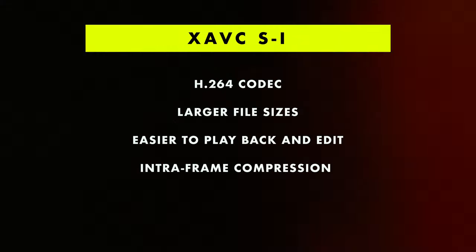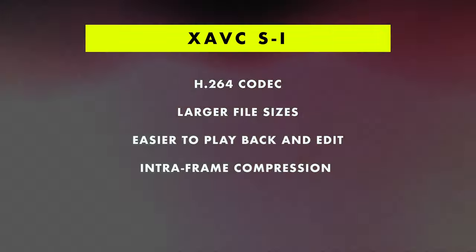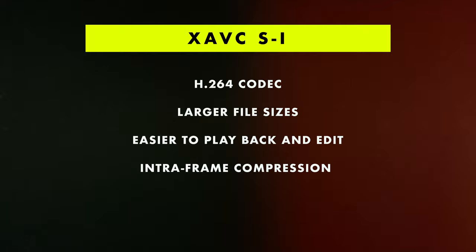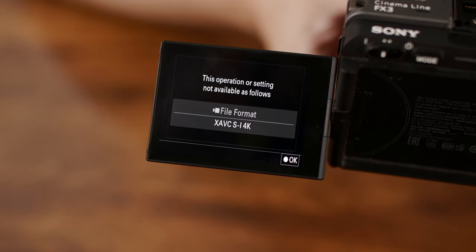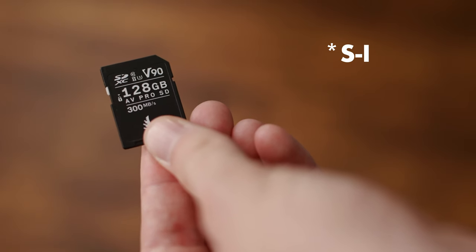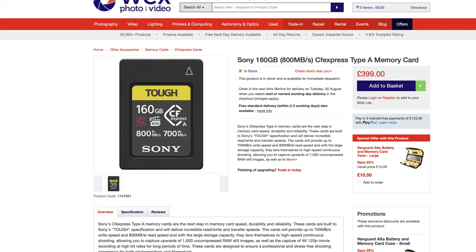Finally on the list is XAVC-SI — the format everyone has been recommending because it's so easy to edit compared to the other codecs. It's not super smooth like ProRes, which is a much more lightly compressed format, but it is definitely better than the other internal Sony options. The big downside is massive file sizes due to much higher bit rates. Those higher bit rates also mean you need faster memory cards for higher frame rates — you won't be able to shoot at 100fps or even 50fps onto an SD card using XAVC-I. Instead you'll need the much more expensive CF Express cards, and you'll need more of them because of those larger files. It's a bit of a double whammy.